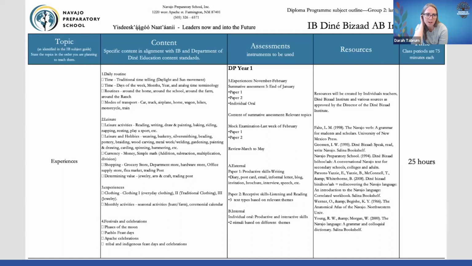So right now we have the diploma program that we offer, and we're adding in another program called the Middle Years Program. So our students sit and compete for these really challenging, very selective diplomas called the International Baccalaureate Diploma. And as we've prioritized our commitment to the International Baccalaureate, but also our founding purpose and school commitment to Navajo language and culture, we've worked to really push the International Baccalaureate to recognize Navajo language as one of the required classes, so that our students don't have to choose between courses.